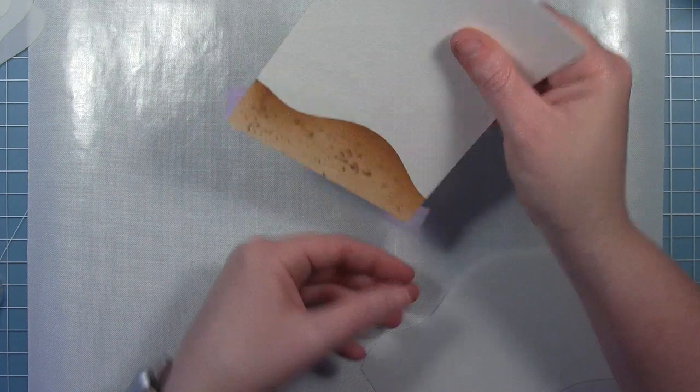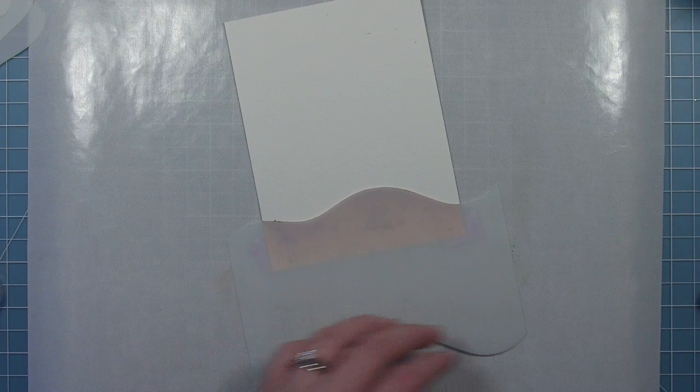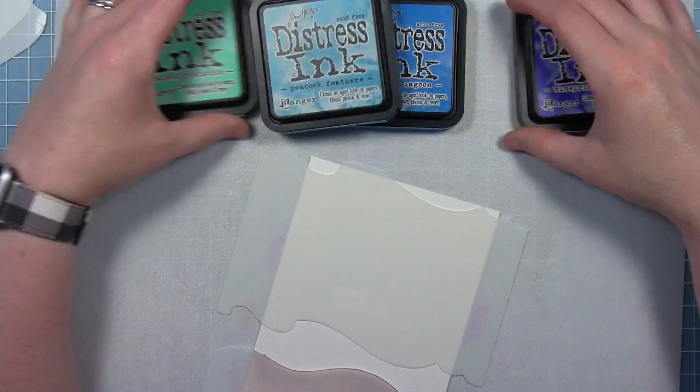Now I can take that same stencil which I cleaned off, and I'm going to use it as a mask. So I'm just taping that in place, and that's going to stay in place while I do all the waves on the background. So I'm taping the first wave here, and I'm actually using the bottom side. So I'm kind of using more the mask, and I'm going to be inking that part that's between the two stencils.